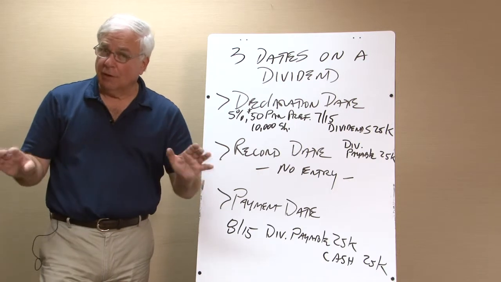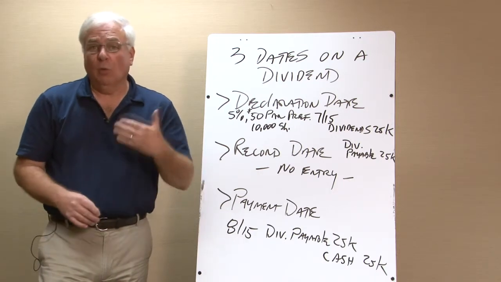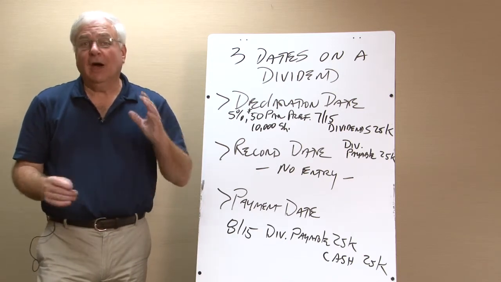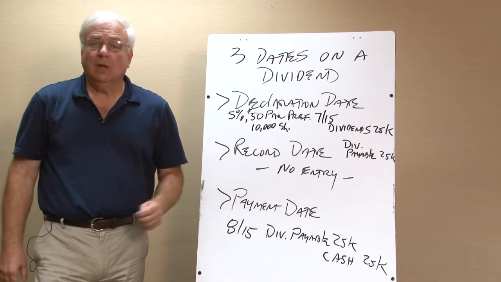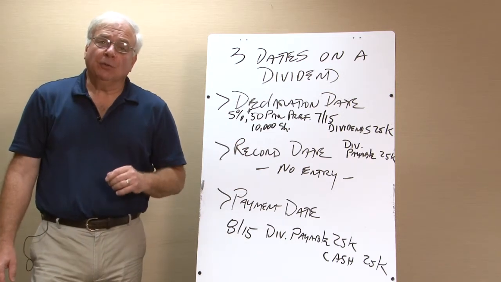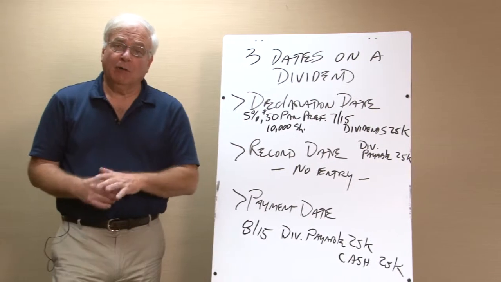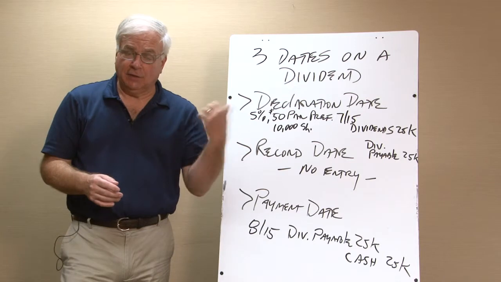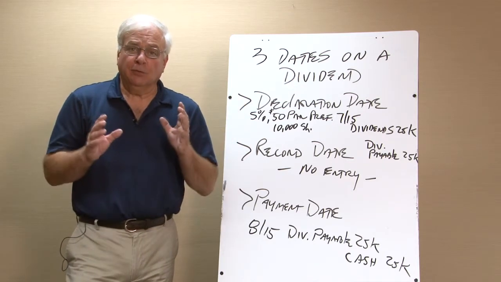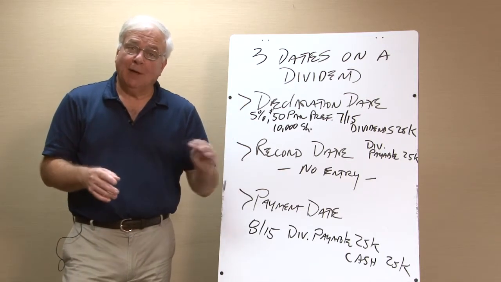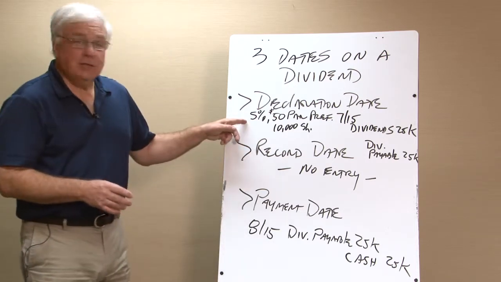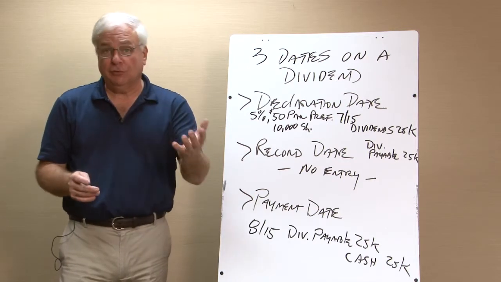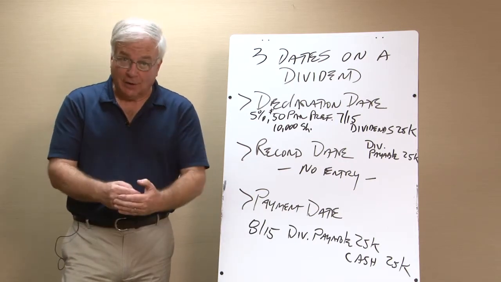It's pretty much an irrevocable decision. So once they do that, and it's done by action of the board of directors, the die is cast. There's going to be a dividend. Now, what the company wants to do is determine the amount of money involved. If it is preferred shares, I'll show you how to get the dividend. You take the par amount and multiply by the dividend rate. 5% is the dividend rate. The par is $50. So 5% times $50 is $2.50 for each share.